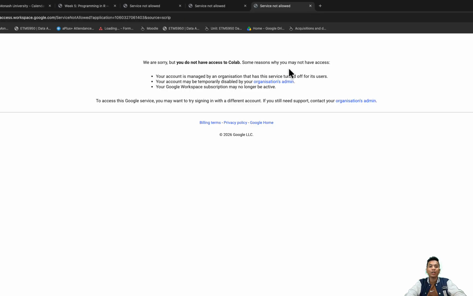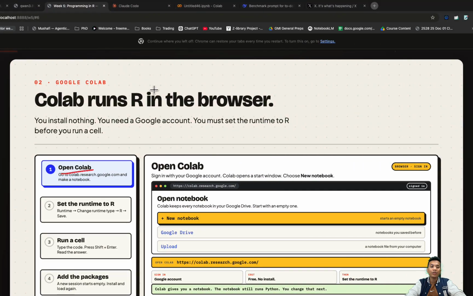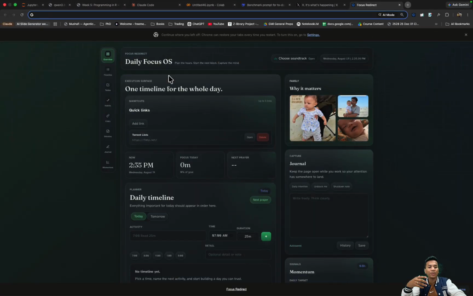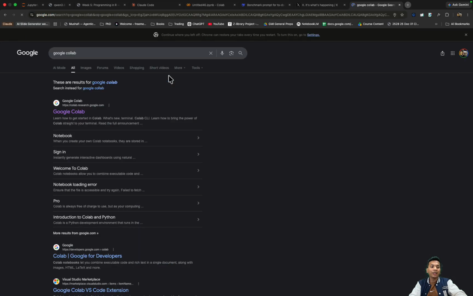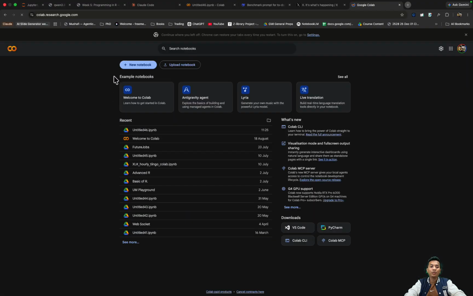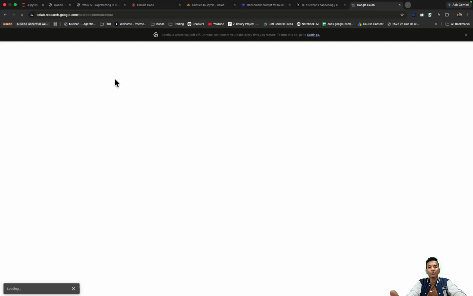So what you can do is log into your personal Gmail account and simply search Google Colab. Then you can go to Google Colab and create a new notebook.